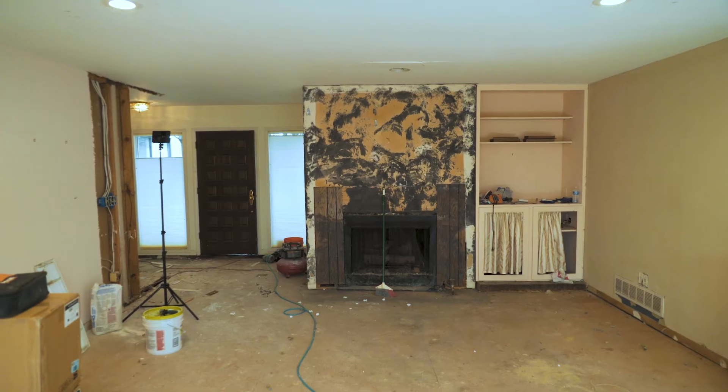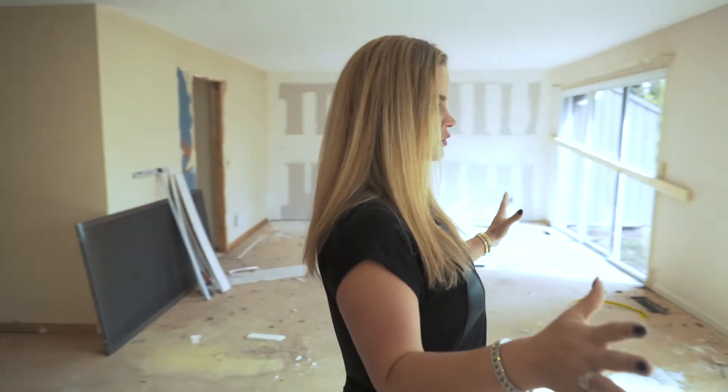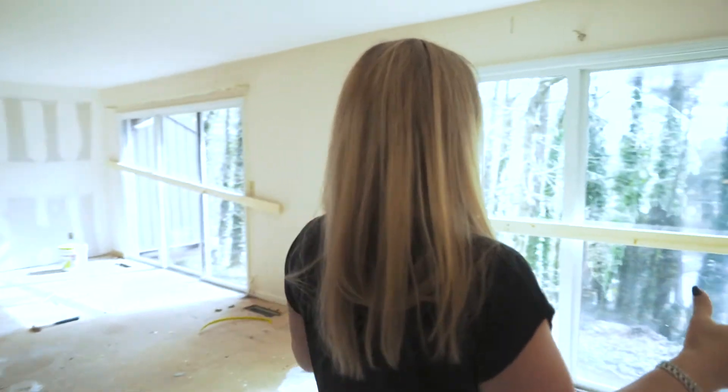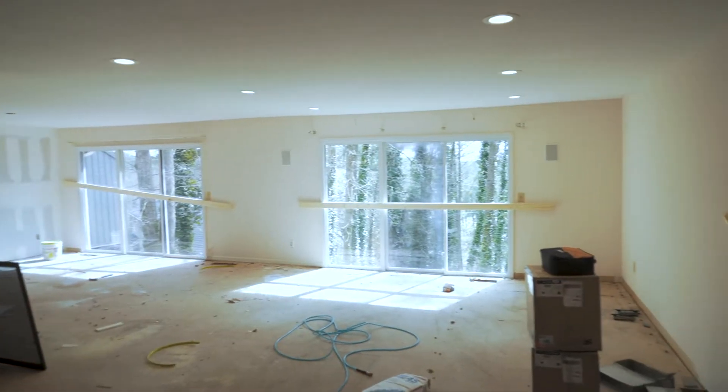Some of the things that I love about this house is the open concept living space. I love how when you walk in the front door you have these nine foot sliding doors off the back of the house with a view to the golf course. Wait until you see the deck that's going on this house. This house is going to be set up for entertaining for any family.